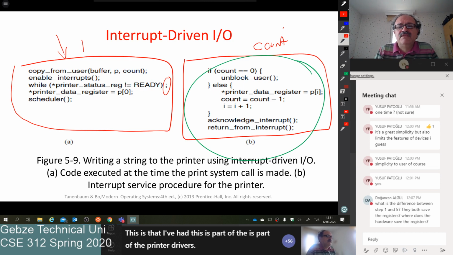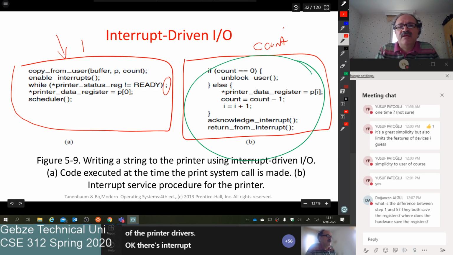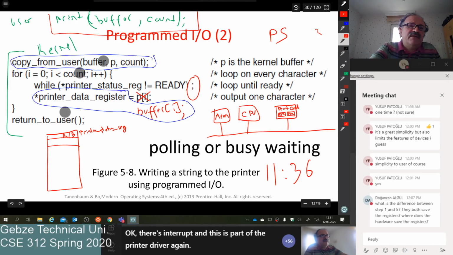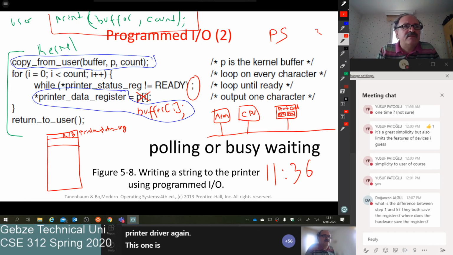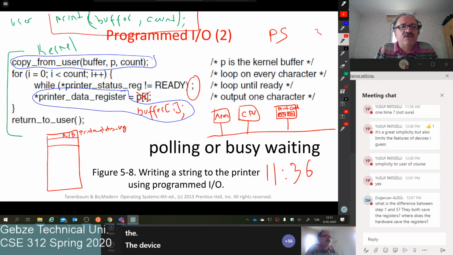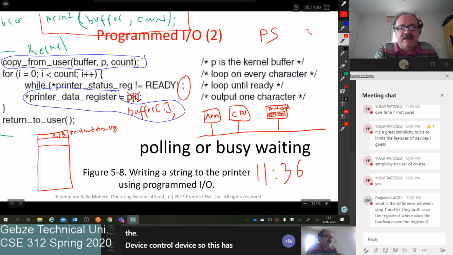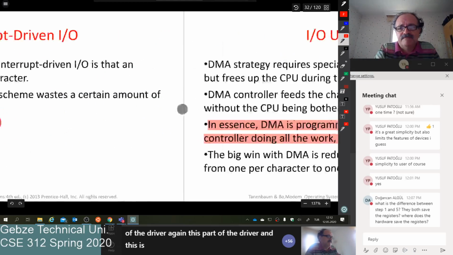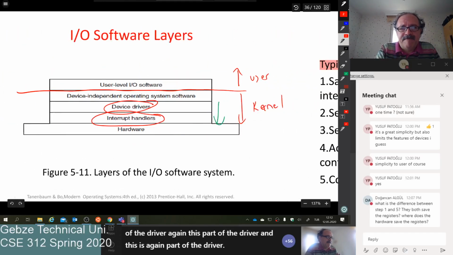Although I am not handling any interrupts here, I am directly accessing the registers of the control device, so this has to be part of the driver. Again, this is part of the driver, and this is again part of the driver.